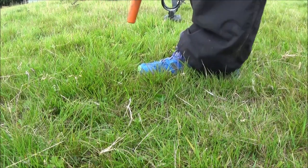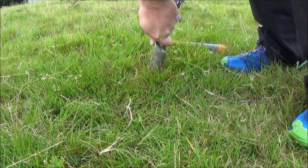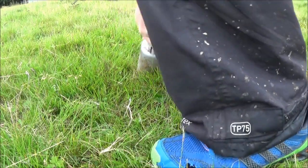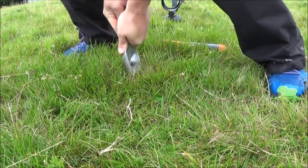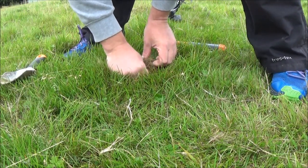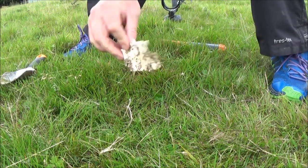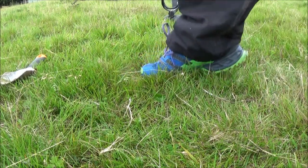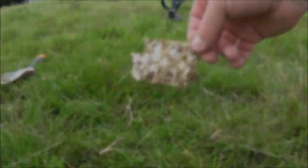Let's have a small dig out of this. And let's just see what we have here. Oh, look at this. I need to go deep. God, that's solid. Just a little plug. And there we have some foil. I identified that well. We'd like to find something a little bit older than that, but we don't want that.